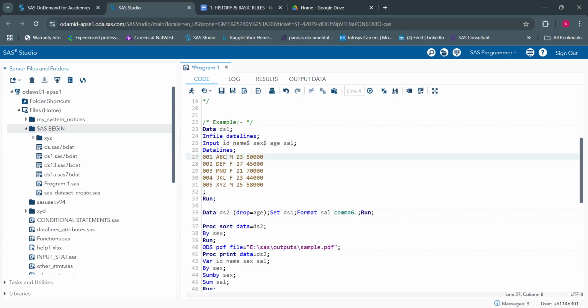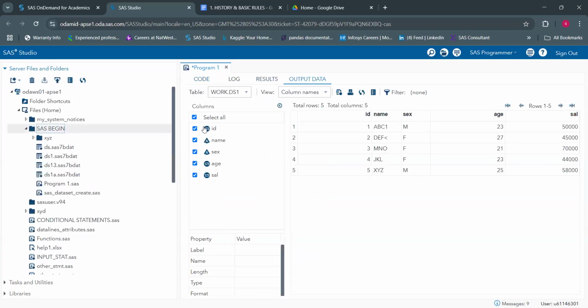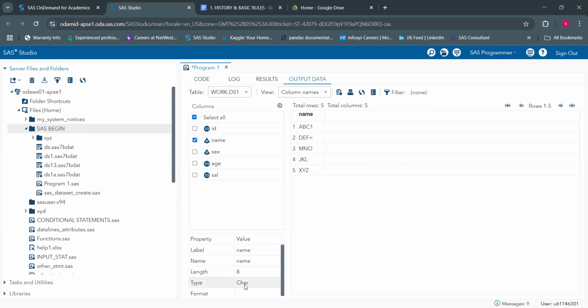For example, if I add here one, and here some biscuit, even one has been read as a character in name, because of the dollar sign.